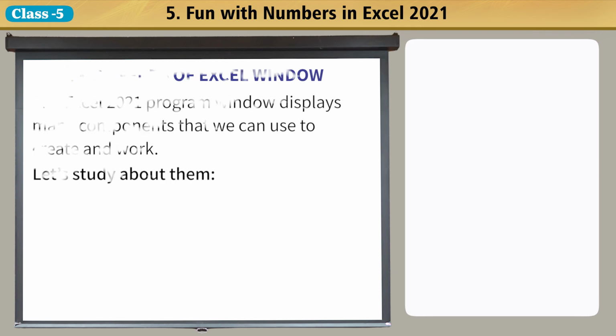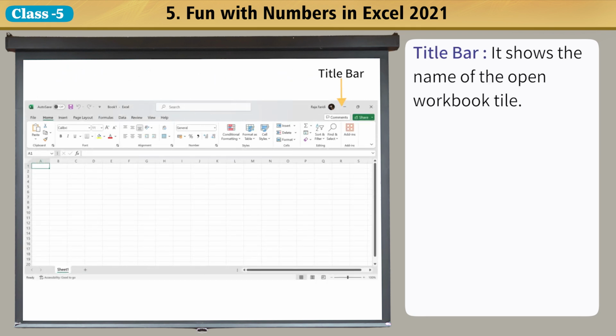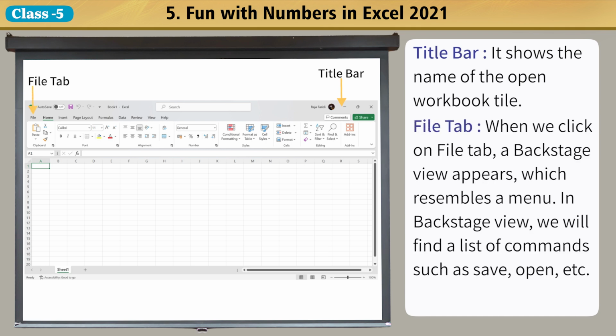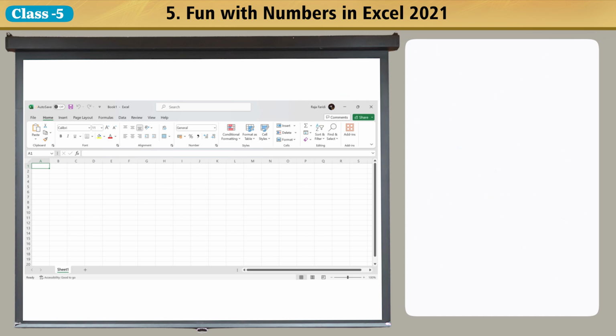Let's study about them. Title bar. It shows the name of the open workbook title. File tab. When we click on the File tab, a Backstage view appears, which resembles a menu. In Backstage view, we will find a list of commands such as save, open, etc. Tabs.